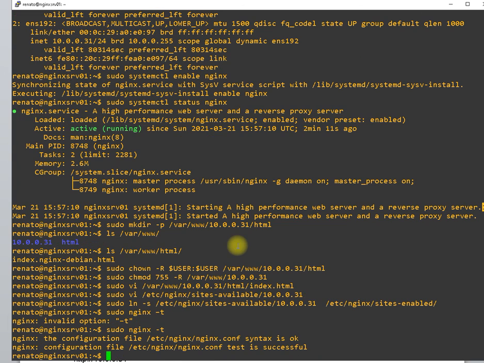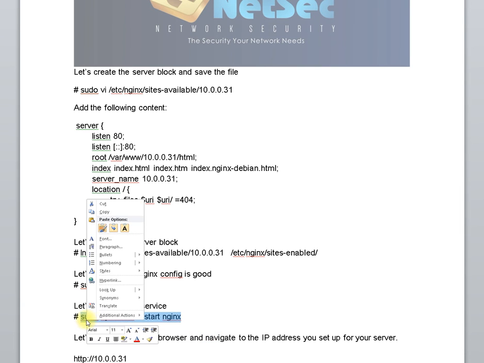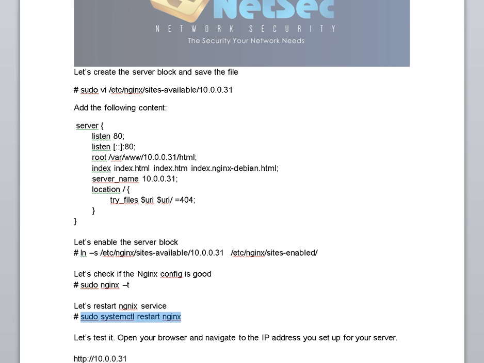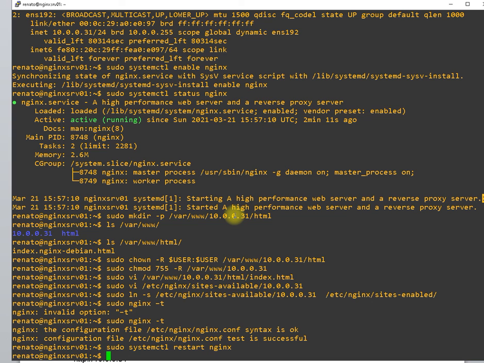It's nginx -t. So as you can see, the configuration is okay, the syntax is okay, and now we are ready to restart Nginx. We do so with the command systemctl restart nginx, right? And now let's test it.